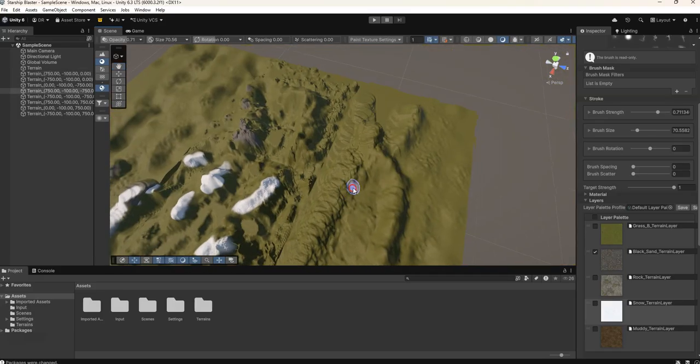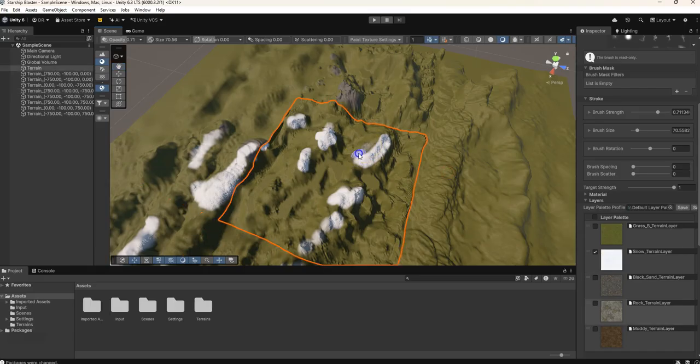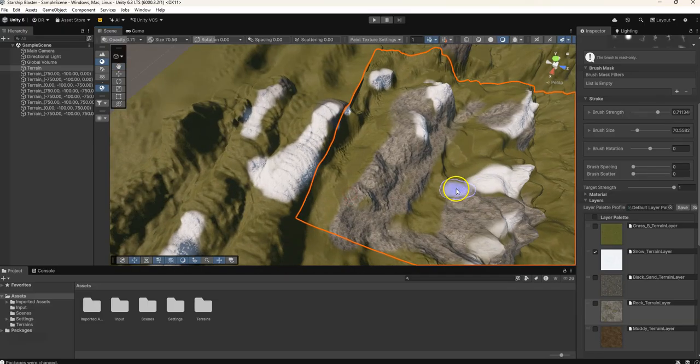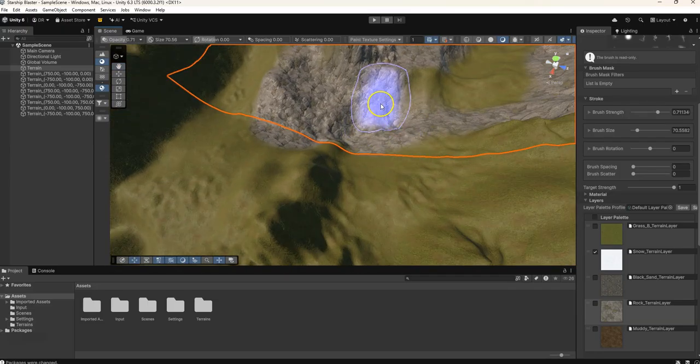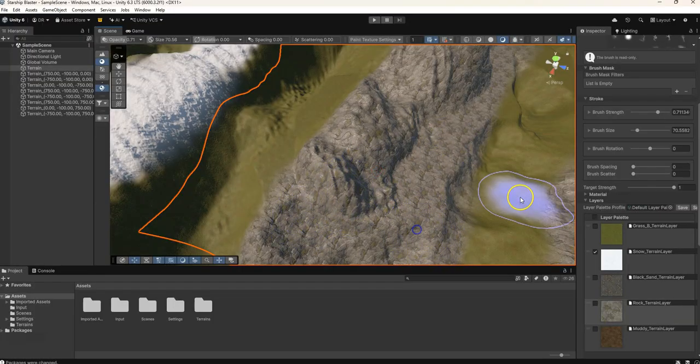But I think this is going to be a good point to leave us here, and you can go ahead and start playing around with this, start finding the things that really make your terrain start to stick out. I think I'm going to like some of these things, such as the rocky pieces here, just so they can start blending through here, so we don't have nothing but just a bunch of grass. But the most important thing I want to leave you with is that as you start putting these together, you're going to want to find the terrains that blend the most for you.